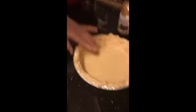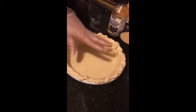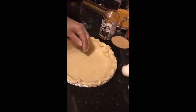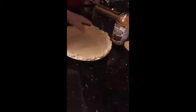So this will be our pecan pie. This will be our pie shell. We're going to put this in the oven with the pecan pie mixture in it. This is a very easy mixture to make, and we'll start in 1 moment.